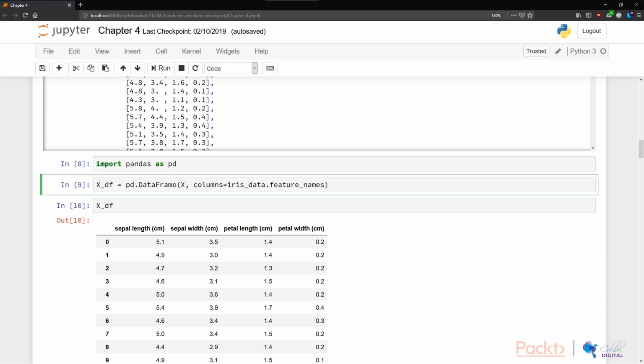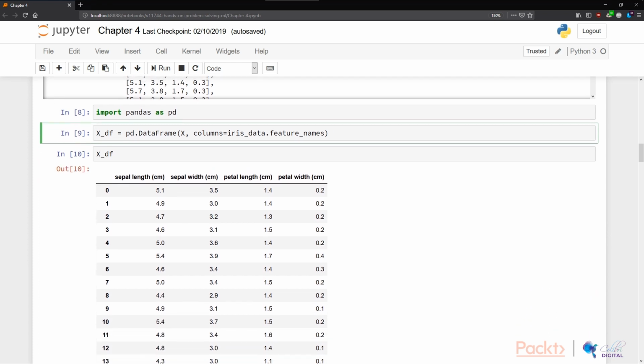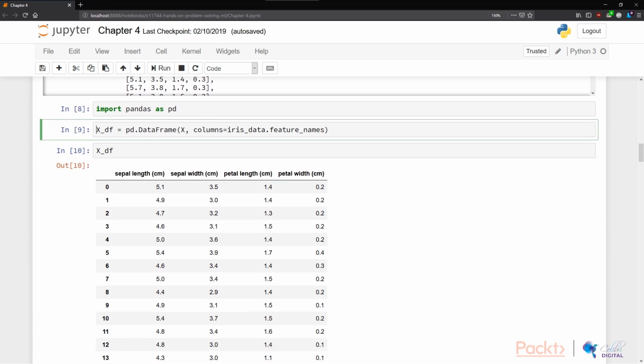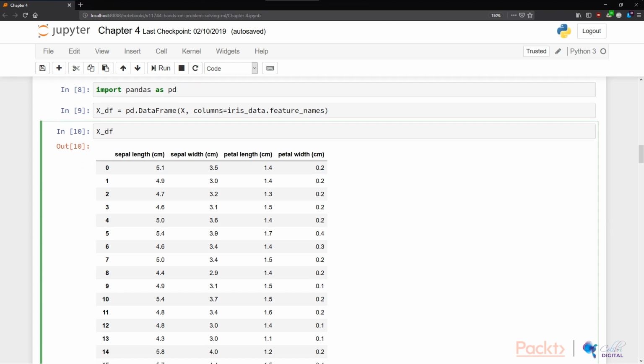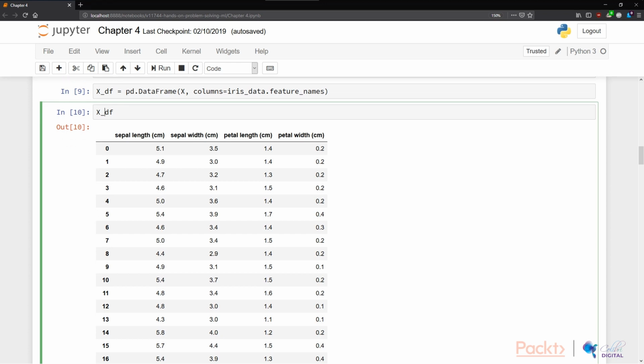In 9, we create a data frame version of x, aptly called x_df, with the column names equal to the feature names of the iris data. In 10, we print this x_df out, and we can see that we have a very nice and tidy data frame that has the semantic column names or feature names of x printed on top.